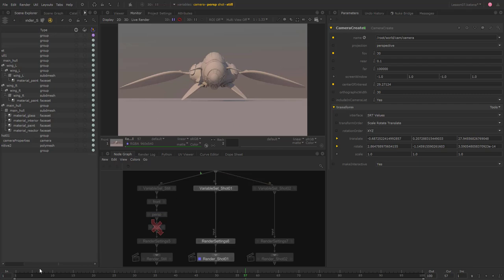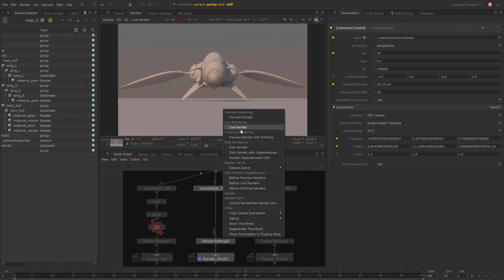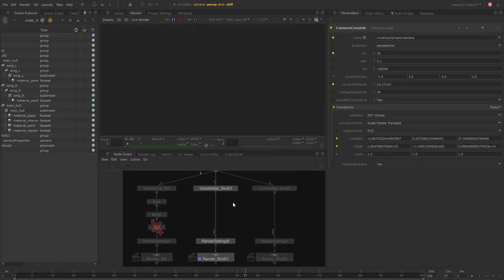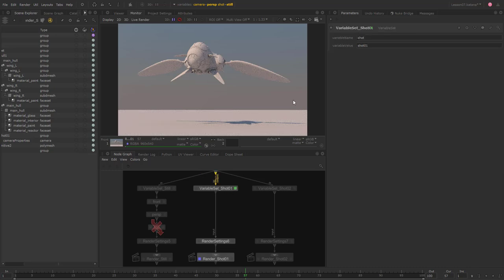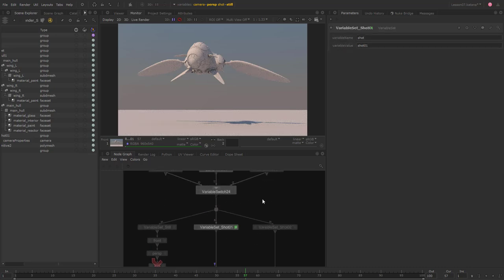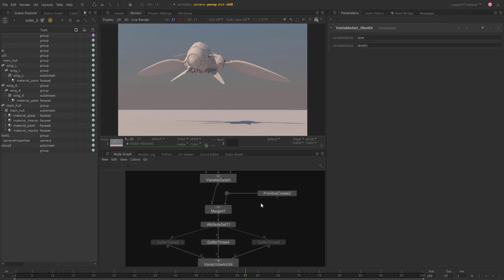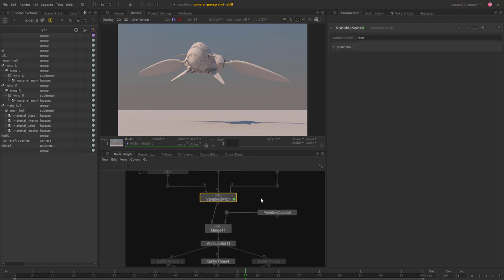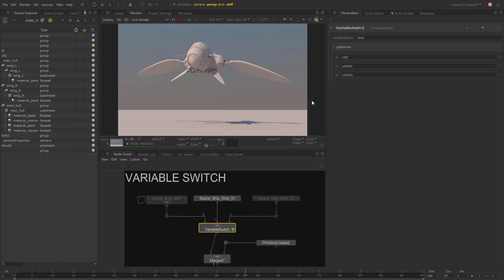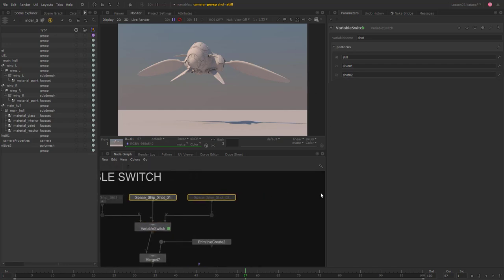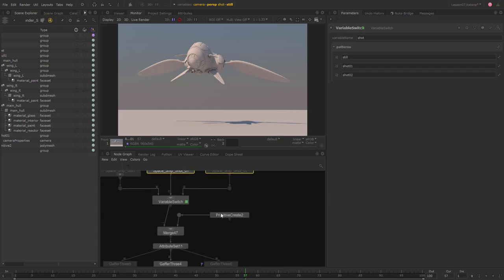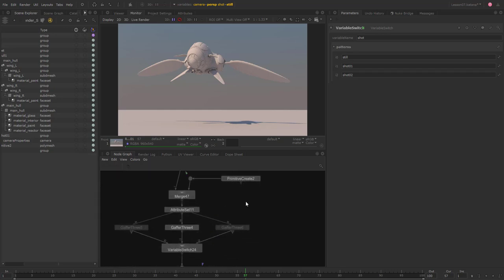So in this case, I'm just going to start another live render. So now you can see here, it already gets the variable switch that we connected here. So this is the shot, and we have different inputs connected to here, and I have assigned different shot names here. Let's say if we have hundreds of shots, you can create a simple setup like this, and then you can reuse this as many times as you want.